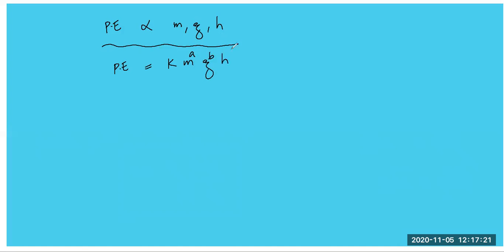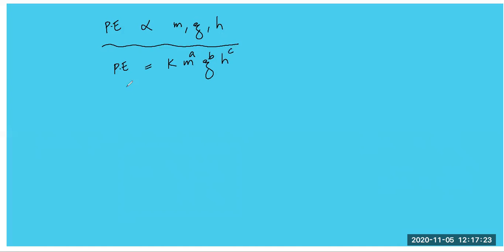So you see that now if I say the potential energy depends upon what? Mass, then acceleration due to gravity and h, right? So we will derive this formula. It's not in the book. I'm just doing it on my own. So potential energy is work done. So first we will write, let potential energy is equal to constant k m raised to power a, g raised to power b, h raised to power c. Good.